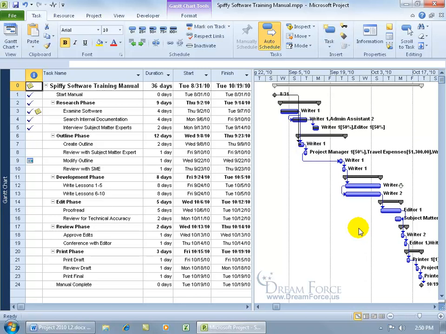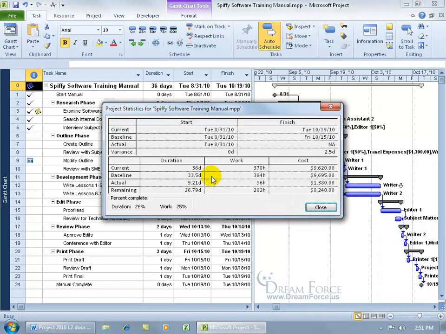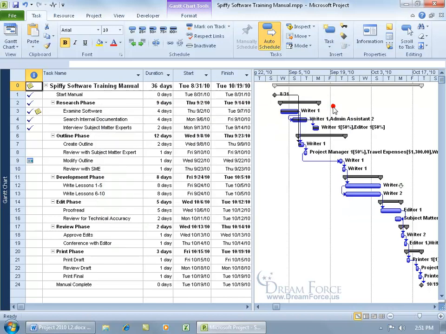Now, if it sounds like setting an interim plan is a lot like setting a baseline, let me go over the differences. On the Quick Access toolbar, I added the command Project Statistics. As you recall in the setting a baseline training video, when you set a baseline it takes a snapshot of all these five fields here, whereas setting an interim plan just takes a snapshot of the start and finish. Okay, let me close out.